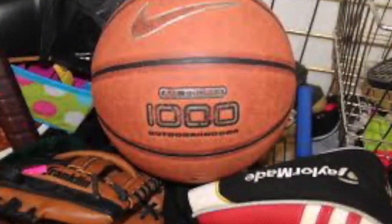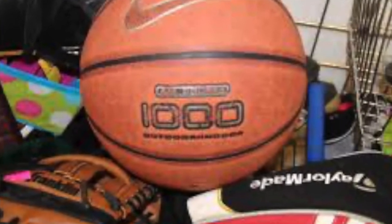Tip number 2, thrift stores. Of course, we're a community of thrifting, so you're gonna hit those Goodwills, you're gonna hit those Christian missions, even church yard sales. Wherever you're gonna go, and a lot of them, or at least mine here locally, don't have a large sports section, but you can be surprised what you're able to find.